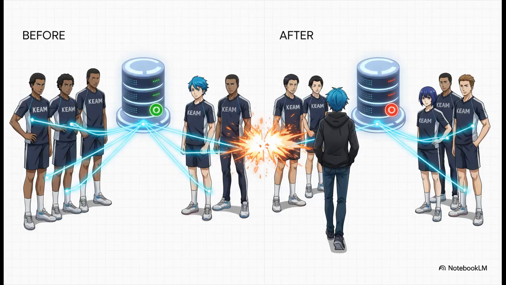Step 4 is just some basic digital housekeeping. When a player gets traded or a coach leaves, do they immediately lose access to all the team systems? They have to. Leaving old accounts active for former teammates is one of the most common ways leaks happen, and it's so easy to prevent.